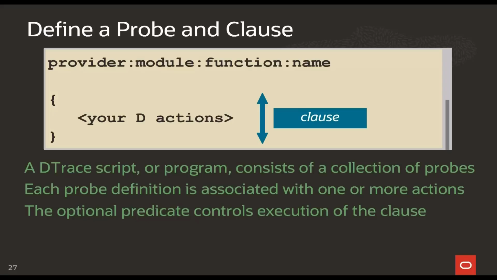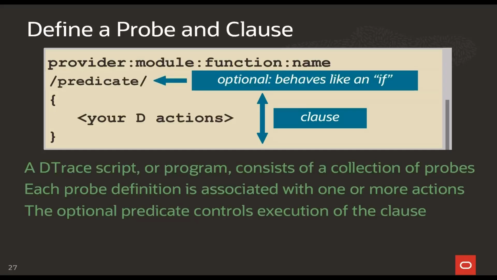But there's a thing with this that you need to know. The probe will fire as soon as those conditions are met. And maybe you want to restrict only seeing that probe being active in a way under certain conditions. And that's where the predicate comes in as a very, very useful feature in DTrace. The predicate is enclosed in forward slashes and it behaves like an if. It's a logical expression and it evaluates to true or false. If the expression evaluates to true, those actions will be executed. If it evaluates to false, it doesn't. And that's a surprisingly powerful mechanism to control when actually probes are producing output. And soon you'll see an example of that. So that's called a predicate.